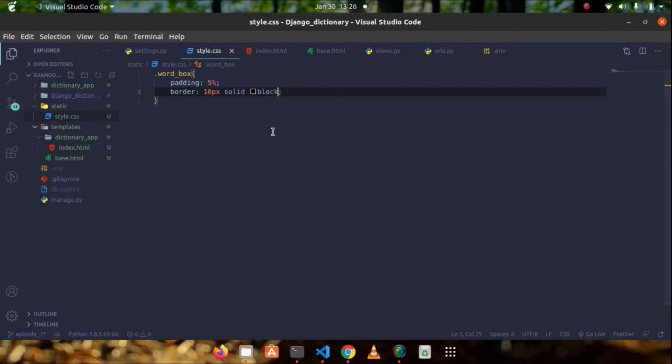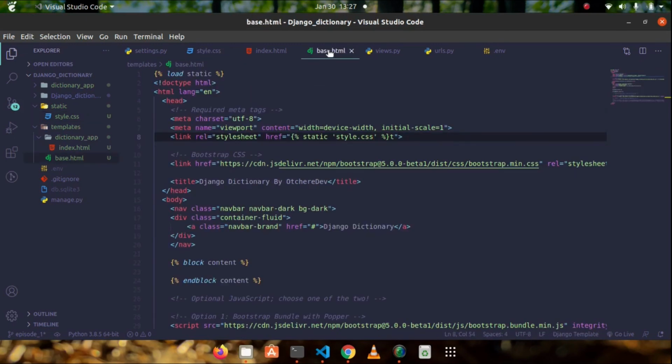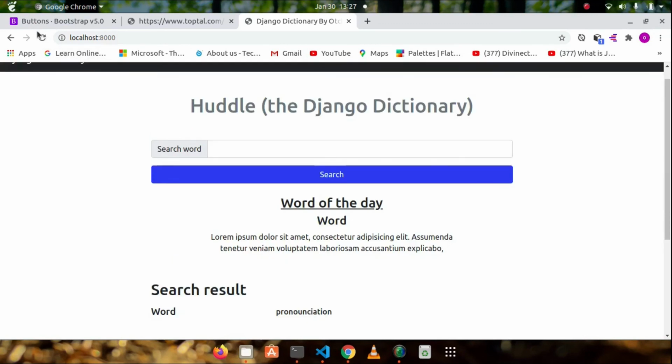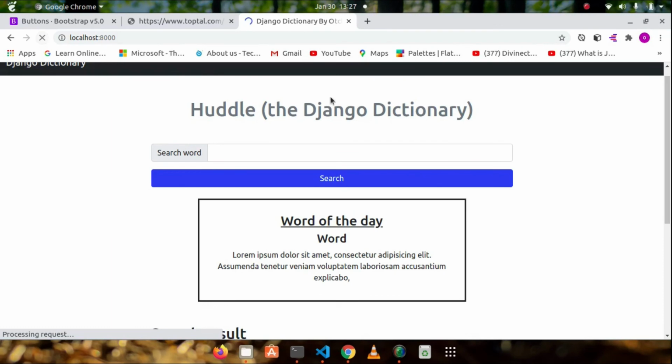Word box and styles of CSS. Okay, we have an error. We forgot this T here. So let's refresh our page once again and see. Beautiful, this is what I wanted.